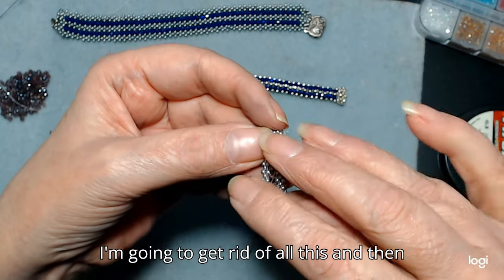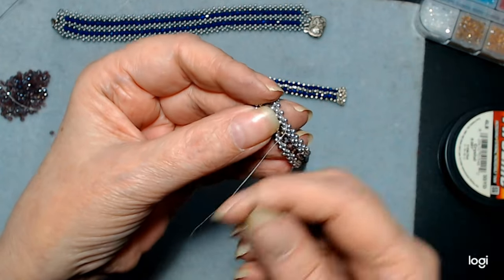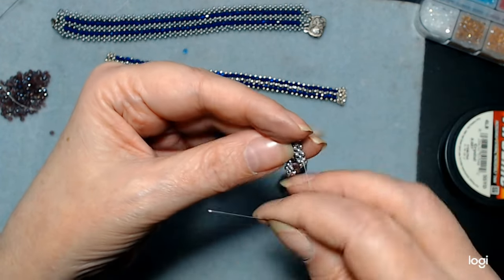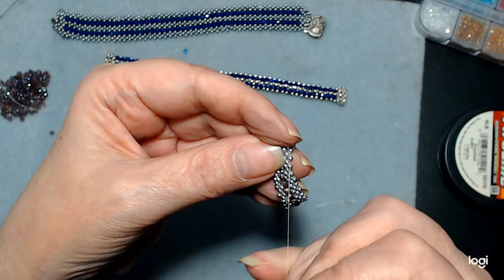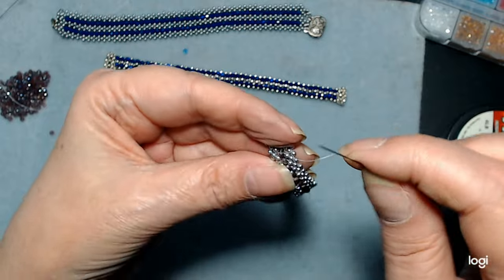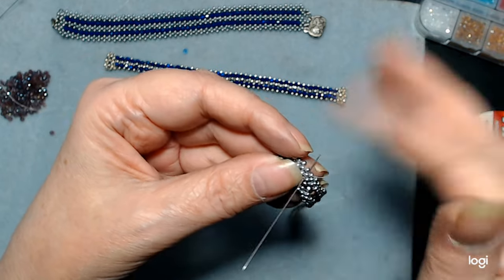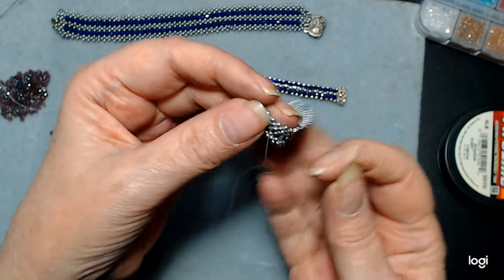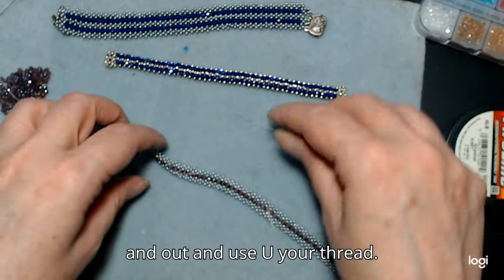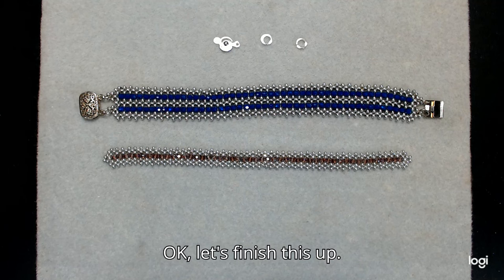I'm going to get rid of all this and then I'll be right back and we'll figure out what clasp we're going to put on. All right. All right, so just weave in and out and use up your thread. Okay, let's finish this up.